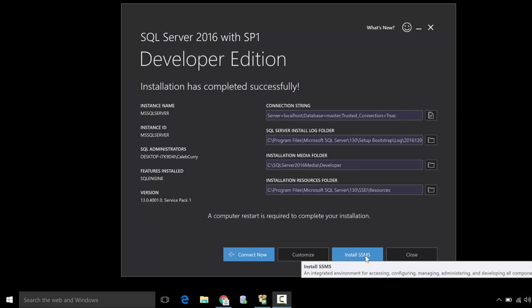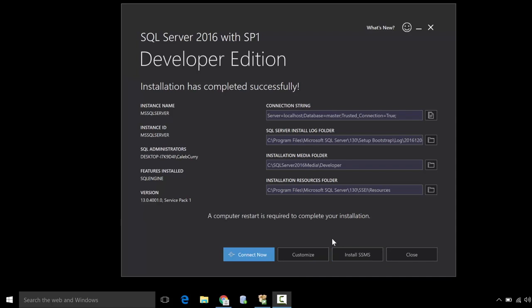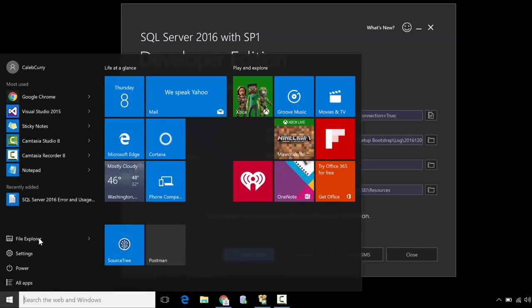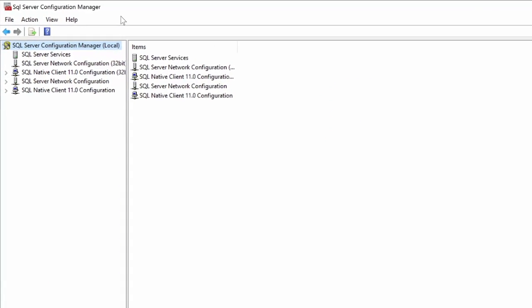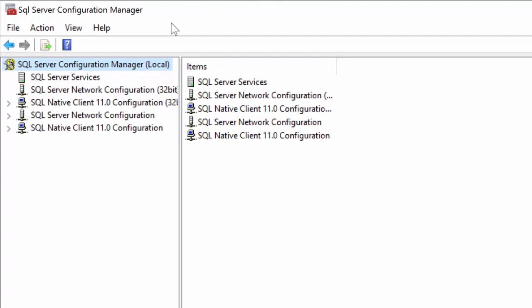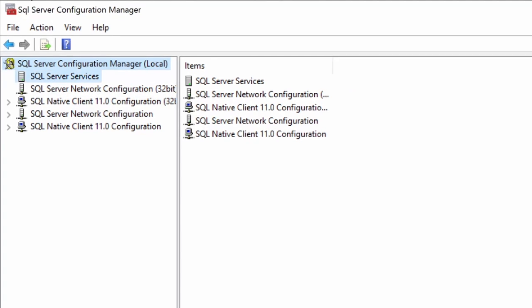But before we do that, I wanted to talk a little bit more about what we already have installed. So once you install this database, there's a cool tool you can use. If you open your Start menu and go to All Apps, you will find something known as SQL Server 2016 Configuration Manager. Now within this tool, you can do all kinds of configurations, but one of the ones I wanted to point out is under on the side here, SQL Server Services.